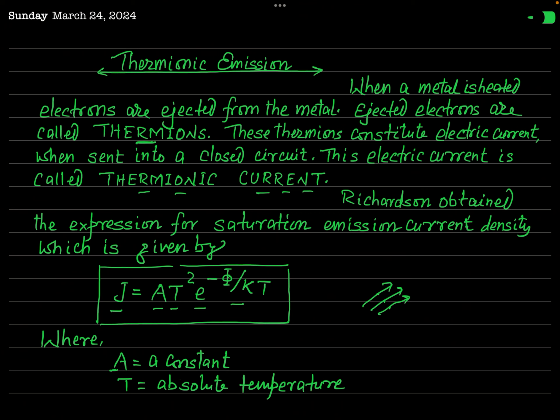Okay. How this work function is defined, we will also see in this derivation. And k is a well-known universal constant which is called the Boltzmann constant. So this is the equation which is called the Richardson-Dushman equation, or in brief the RD equation, or simply the Richardson equation. Now we will see how this Richardson equation can be derived using Fermi-Dirac statistics, or you can say the Sommerfeld model, taking the spin of the electron into account.